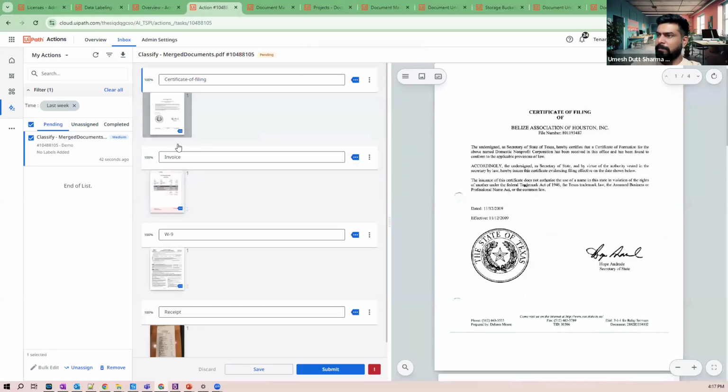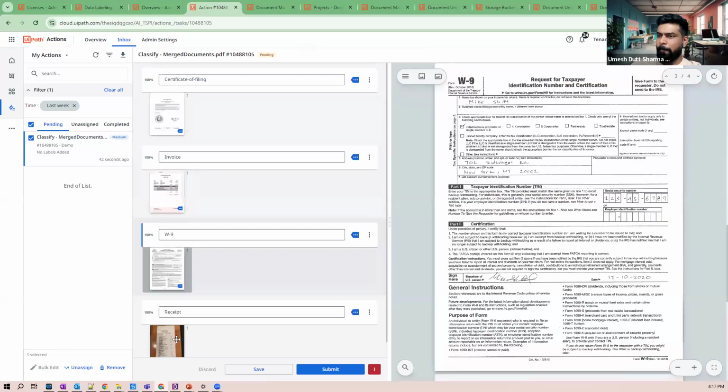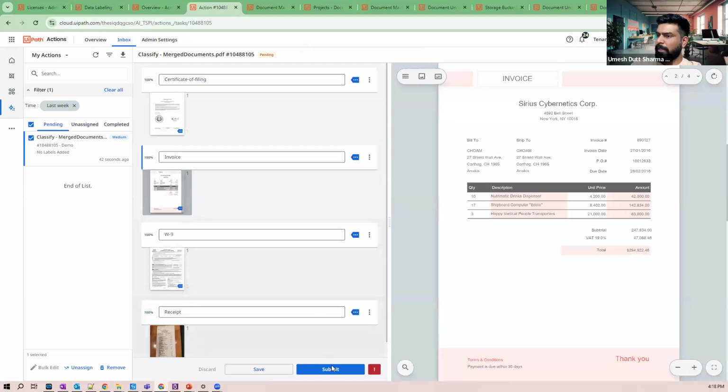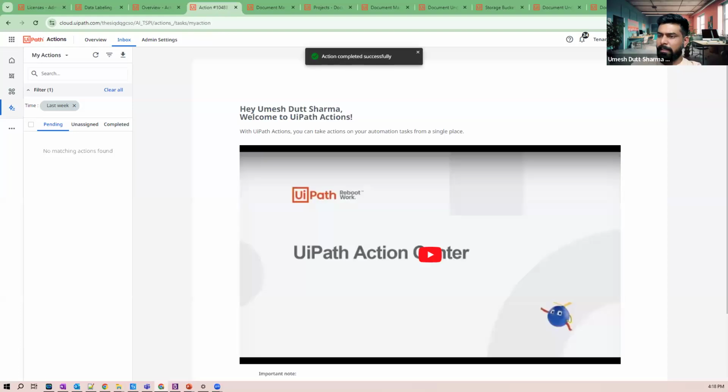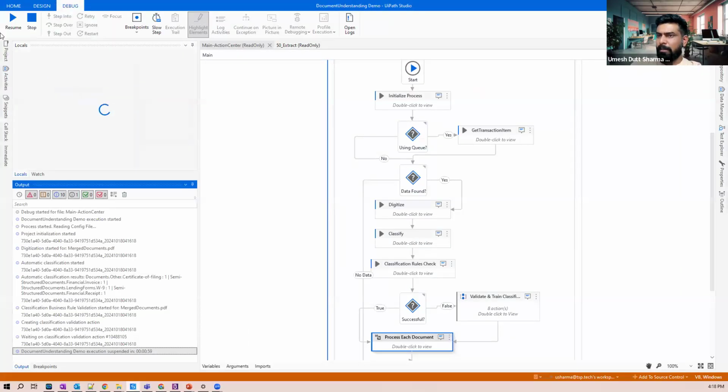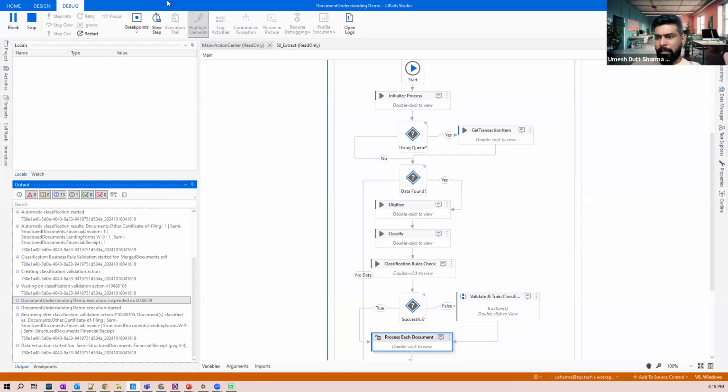As you can see, it has classified all the document pages correctly based on what is provided in the document understanding framework. Since it is correct, I submitted it. I need to manually resume it, and this is why I was saying that it has to be manually resumed in Studio. But in a real world scenario, in production, when it is deployed to Orchestrator, it automatically resumes.